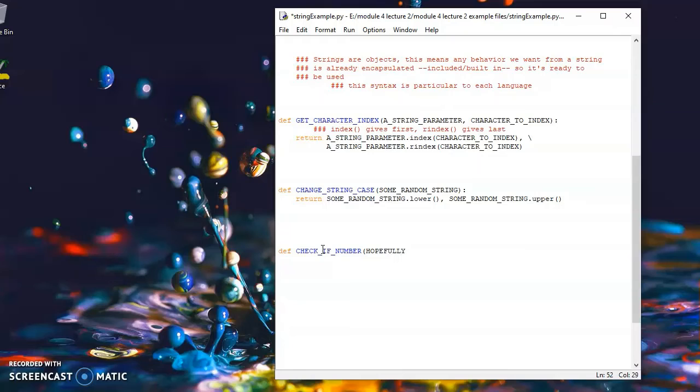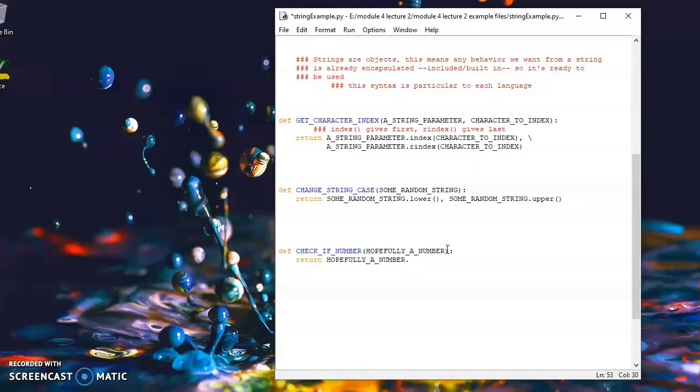So we need a parameter to check, so hopefully a number. We're going to pass in some string. We want to see if it's a number or not before we do casting. There's kind of a warning coming along with this. We're going to look at a few things. So let's start with the one the book shows.